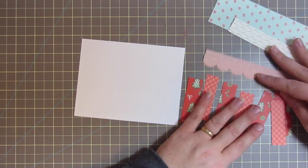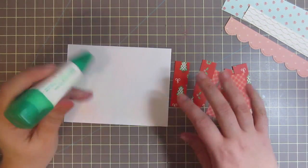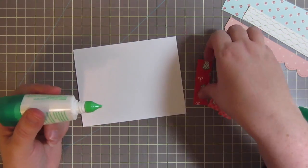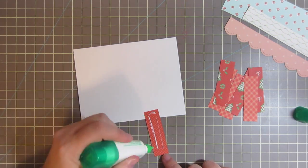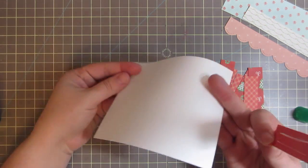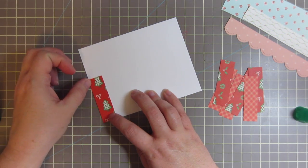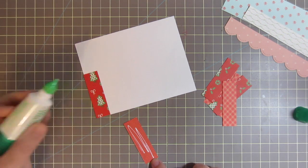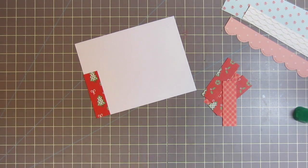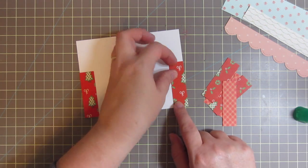So moving on to the card base, I've got a whole bunch of pattern paper strips cut out because I really wanted to make good use of that paper pad. So I just looked up a sketch on Pinterest to use, and I'm going to start by adding these strips to the bottom of just a cheap white piece of cardstock. This is just Georgia Pacific cardstock from Walmart, and I save it for stuff like this when it really doesn't matter because almost none of it is going to show.